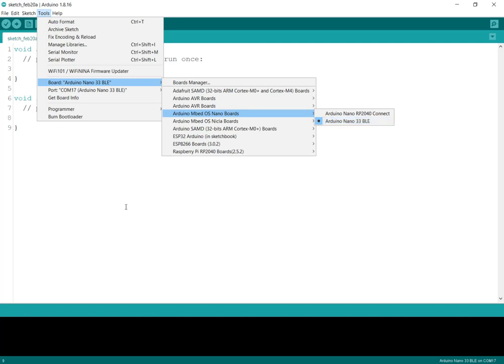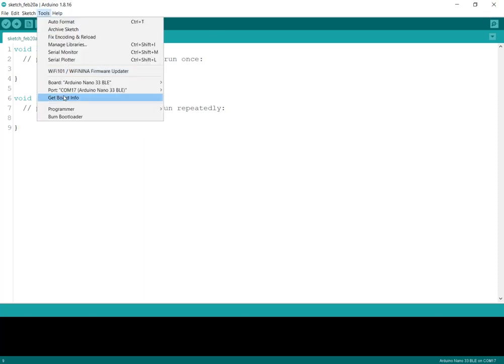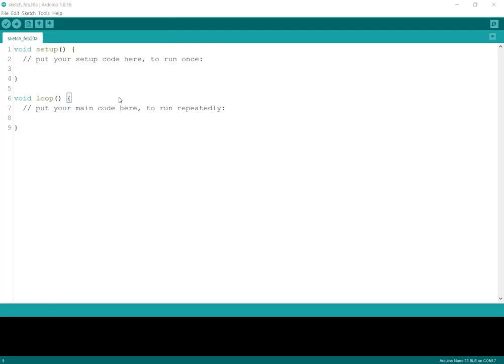Also install the library for PicoVoice. Again, follow their instructions. It's part of the built-in Arduino library manager, so you should be able to just search for it and install it. It's pretty straightforward. Once you've done that, one of the first things you should do once you've plugged in a board is test it and make sure it's connected. Make sure you can see it on the COM port, and if you want to, you can get the board info, which is more or less useless.